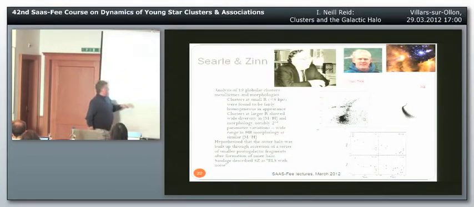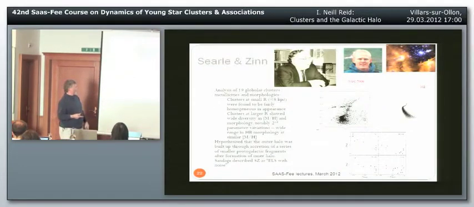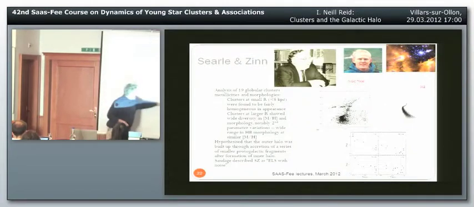They parameterized this. This is the parameter R, which is the number of blue stars divided by the total number of stars in the horizontal branch. So 1 means that you're dominated by blue horizontal branch stars. 0 means that you don't have any. And I guess this is plotted against metallicity.